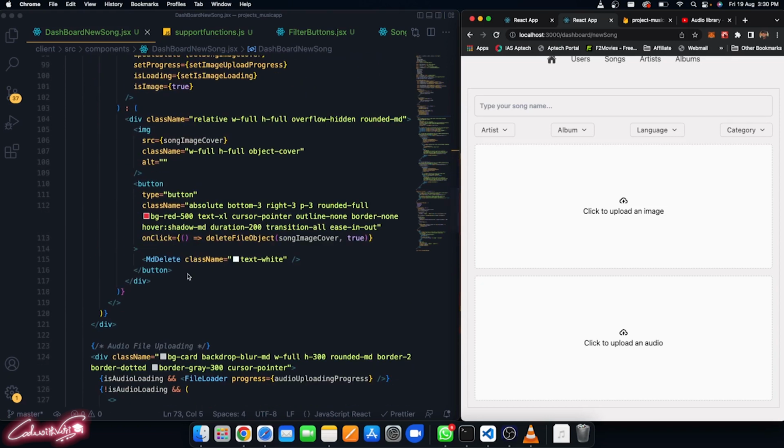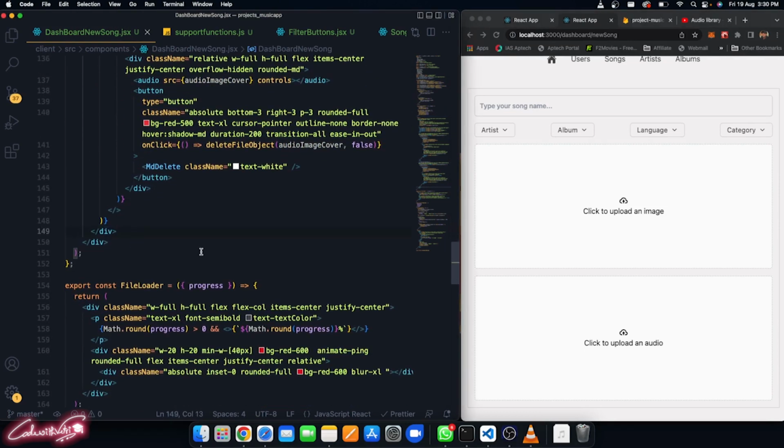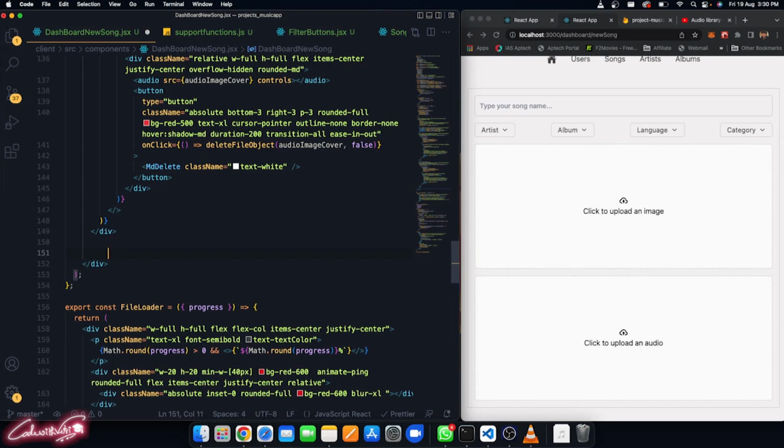This is the md delete, and this is the audio file uploading, and this division is finishing right after here. So I need to create a button over here for the div.